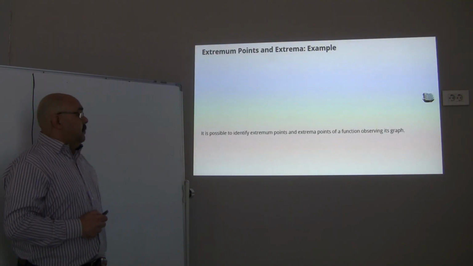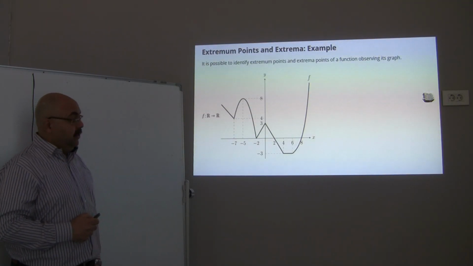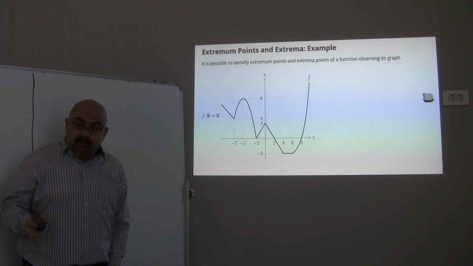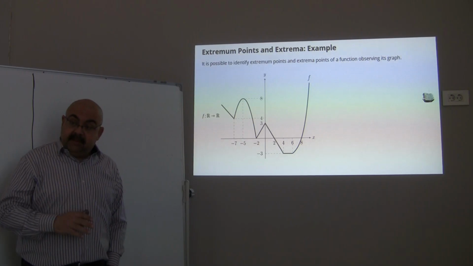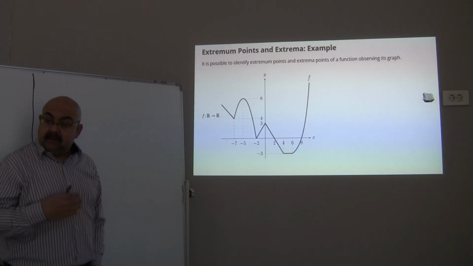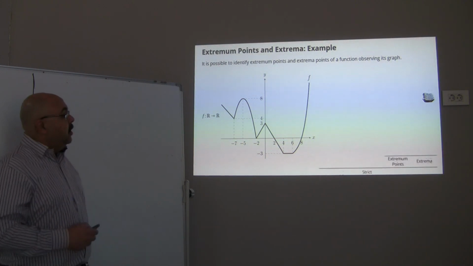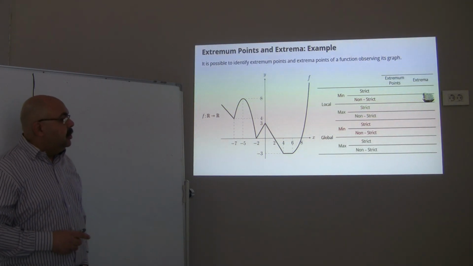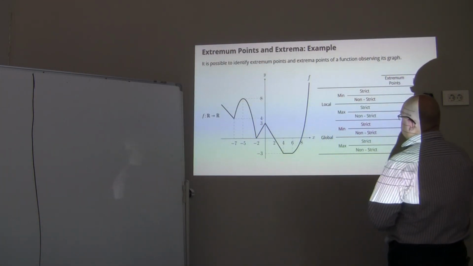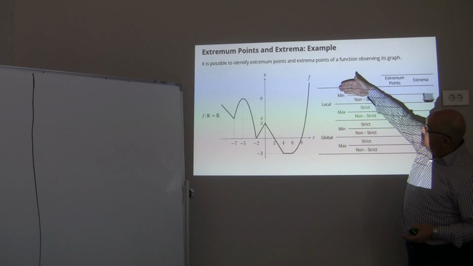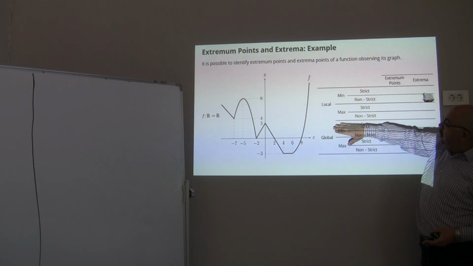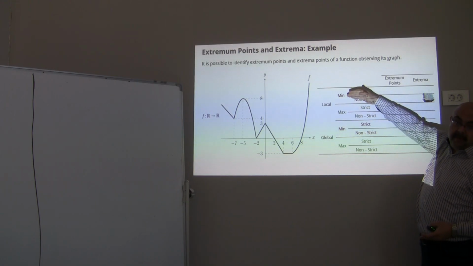Let's talk about this example. This example is very good for the idea. That's a curve, as you can see, which contains plenty of points. Some of them are minimizers or strict minimizers, maximizers, and so on. So if I want to make the classification, we make the following table. I will classify based on local for this part and global for the lower part.